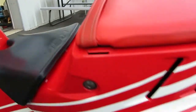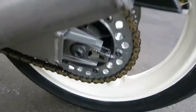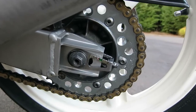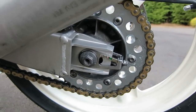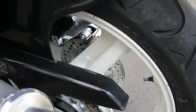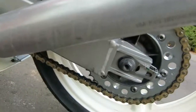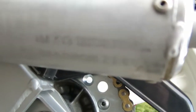We have done a lot of stuff on this, and you'll have to look in the ad text for all the things that we did, which included new chain and sprockets, and we put on a nice gold chain. Shows real nice in the display in the museum. You can see it has all of the original stickers still on it, and again the Honda branding of the exhaust cans.